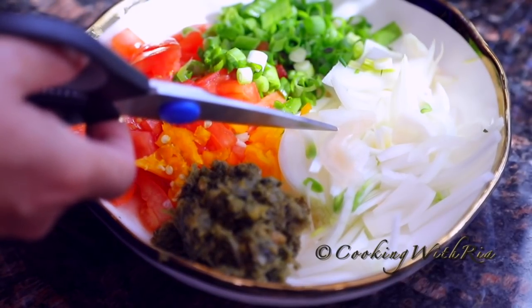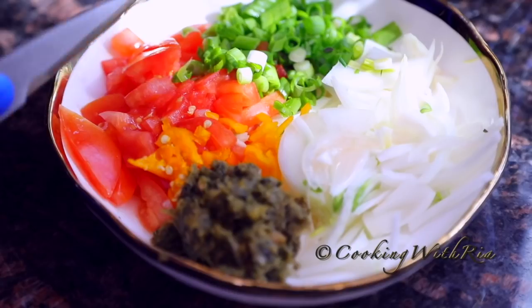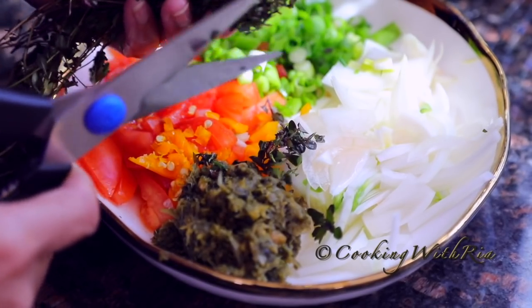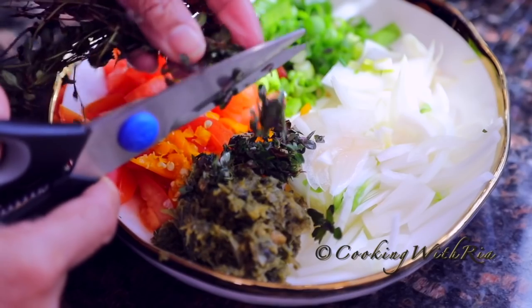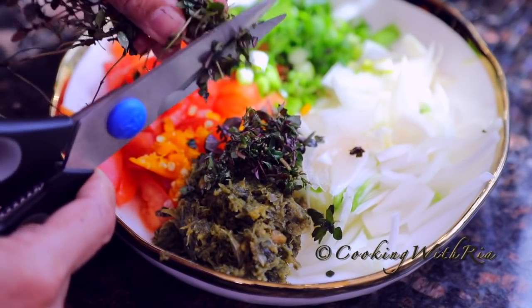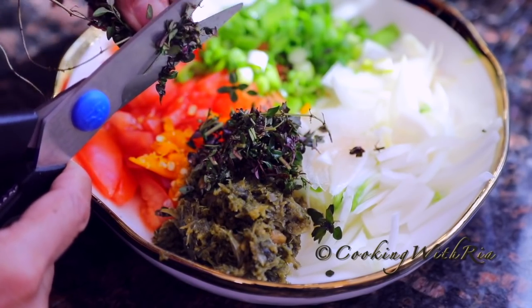In this bowl I have about a quarter of a very large onion, 2 scallions, a large tomato, and about 2 to 3 tablespoons of green seasoning, hot pepper, and again we found some more thyme in the garden. We're going to just chop this in here. It's nice and soft, surprisingly. And now I'm just going to add about a tablespoon of garlic to this, and then we'll add it to the pot.